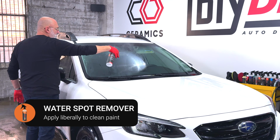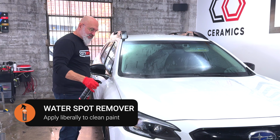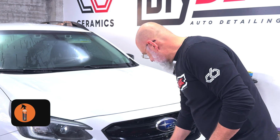And that is one of the reasons why water spot remover is so popular in our line, because it happens to work. But also, people have realized over the last several years that decontamination doesn't just mean iron remover and doesn't just mean a clay bar or a decontamination towel. It also means minerals. And once you remove those minerals from the surface, the beading is back. You've re-exposed the coating that you worked hard to put on your vehicle. So it's still there. You just don't realize it because it's layered under all the minerals.